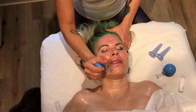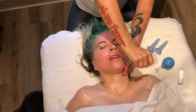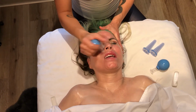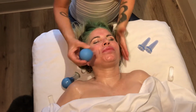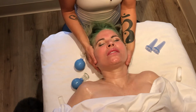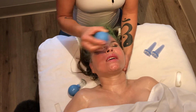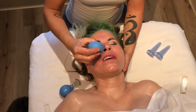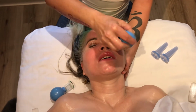You can also do your mouth, believe it or not. Go around these lines and up these nasolabial grooves. So I'm going to change cups. This is a smaller cup. This one will bring more shock, but I like it better. I'm going to turn your head because you can get into these lines here. And then you can go up like this because the whole point is contouring the face.